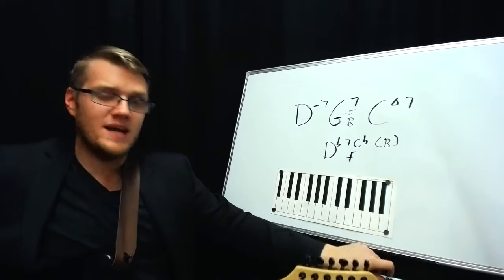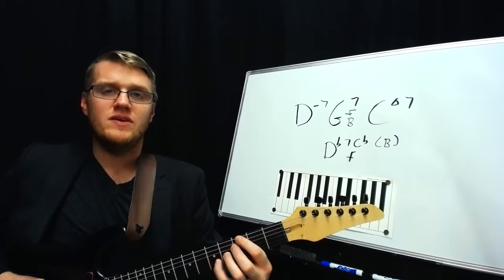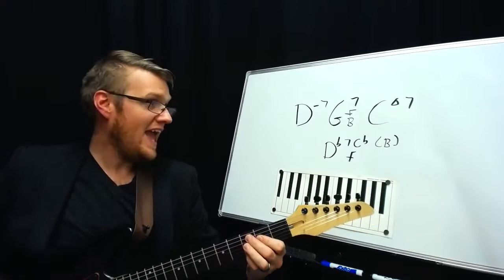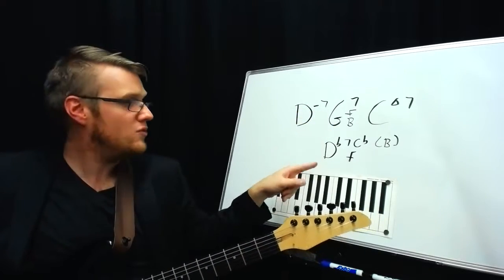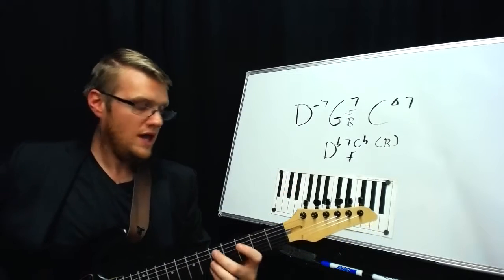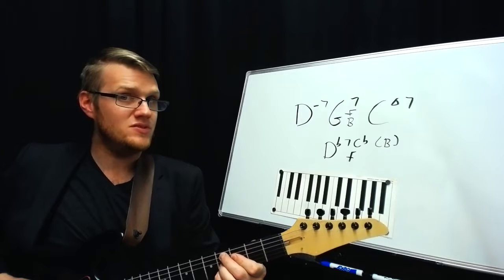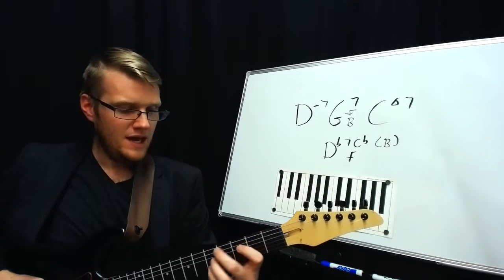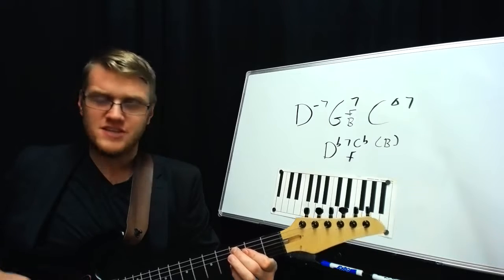So if I play a regular C 2-5-1, D minor 7, G7, C major 7. That had the F and the B in there. Now I'm going to substitute out this 5 chord for a 5 chord a tritone away. Here is my 2 chord, here is my 5 chord that's substituted, and here's my 1 chord. It leads for smooth voice leading, and it just sounds a little different.